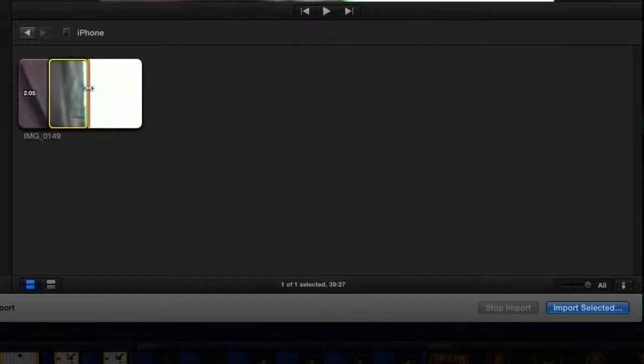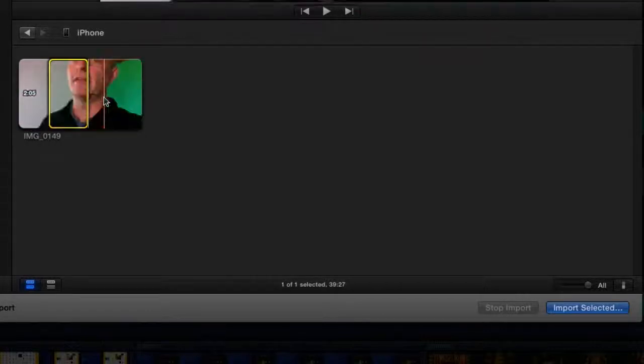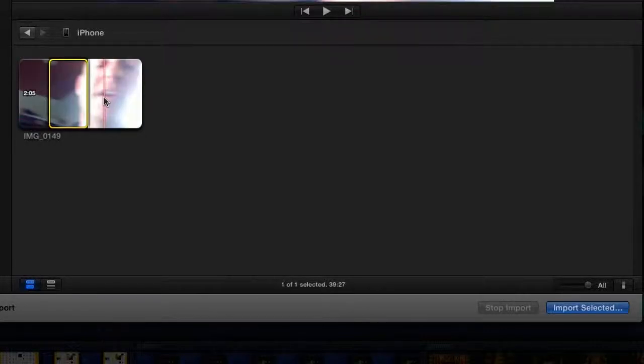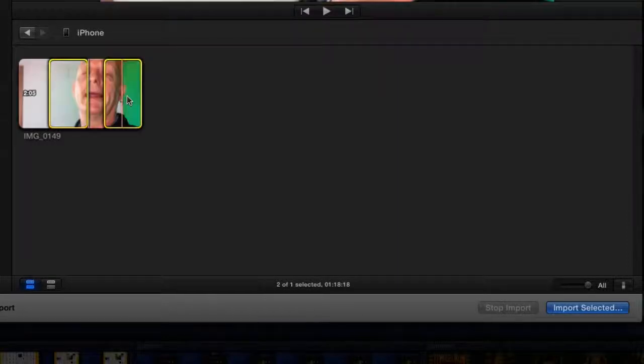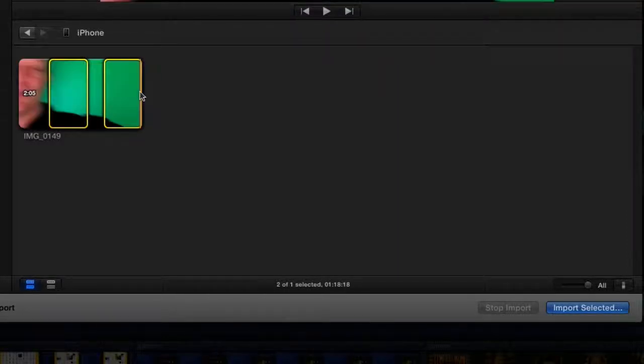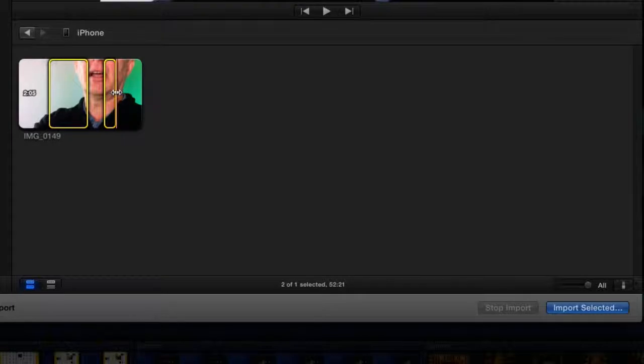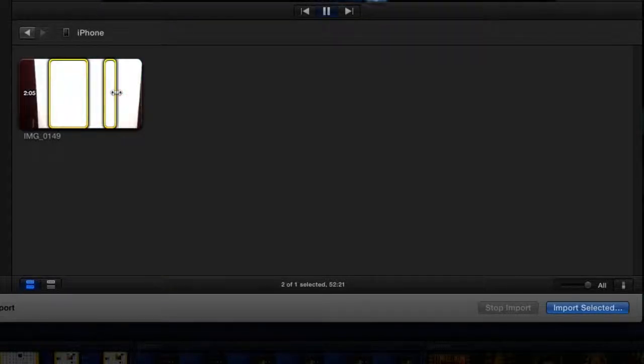What you can do is say, well, I want to have that part there, so I've got that part there and it's selected. And if I do Command Shift I, I can put another in point in there, and then I can choose, say I've got it playing there, let's play it. Right there, I want to have an out point, so I press Command Shift and O, and I've got an out point there as well.